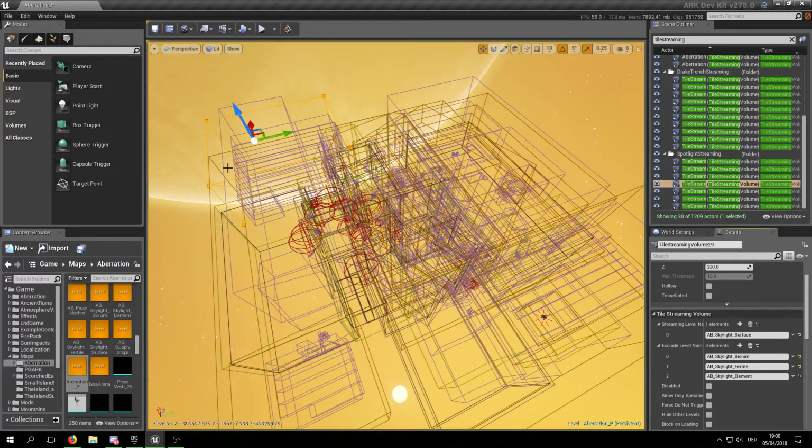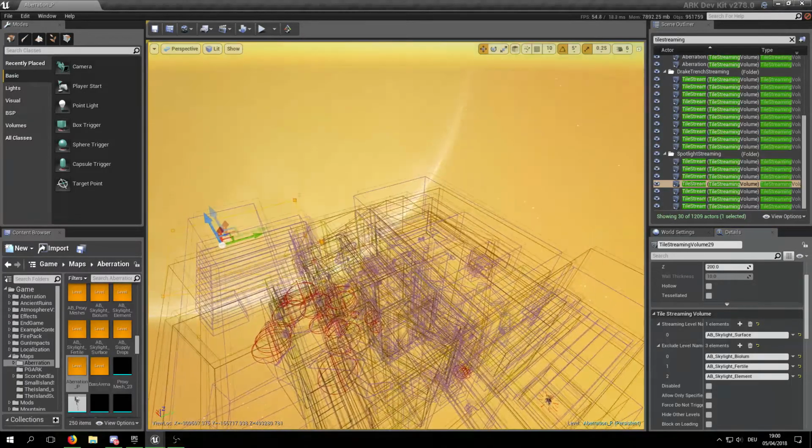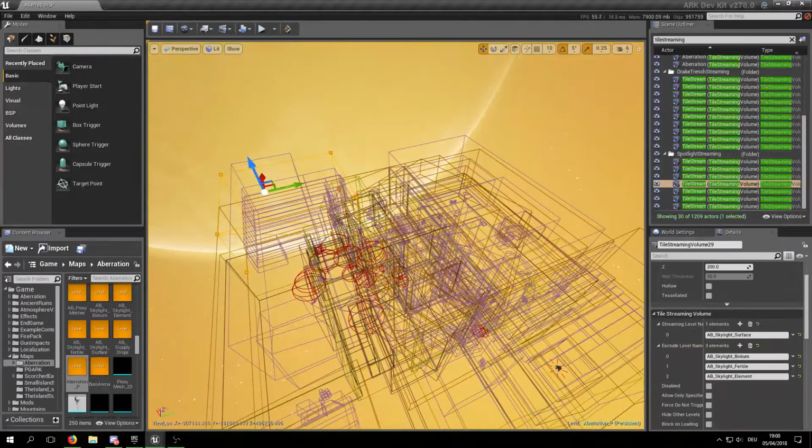So I hope this helped. If you have deeper questions about tile streaming, try to Google it, or leave a message so I can go deeper in the next tutorial. I hope this helps with the lighting system from Aberration.